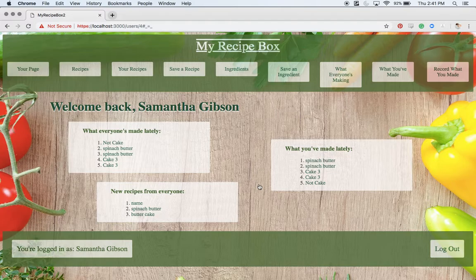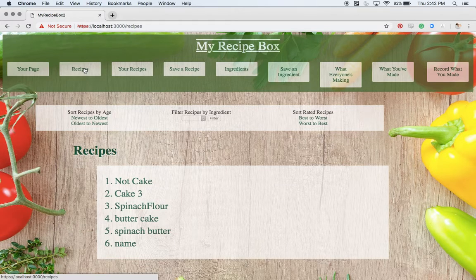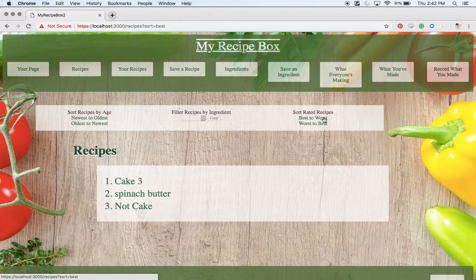This is our landing page. We can check out a list of all the available recipes. And we have this little bar that will let us filter in some fun ways. So we can see the newest recipes to the oldest ones, oldest to newest, based on their rating. So if someone has made a recipe and left a rating for it, this will average those out and let us know which one's the best, which one's the worst, vice versa.